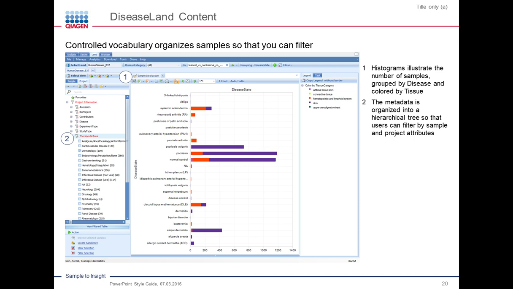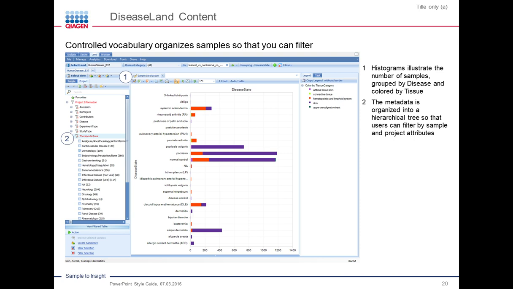And so, again, just taking that into how it works in the actual software, basically that controlled vocabulary is loaded in with the actual data, and it's organized into these views. For example, here in the middle of your screenshot, you're looking at the chart view, which is interactive. And so we can define, based on the y-axis, all of the samples and the disease state that was identified from the original project. And then the color coding shows the tissue category that the sample came from.